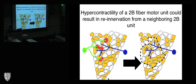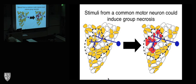So how could this happen in Duchenne? Well, as I've suggested, the pathology could be due to hypercontraction of muscle fibers. For hypercontraction to occur, you need a stimulus from a motor neuron. So if an initial stimulus results in hypercontraction of all of these 4 muscle fibers, producing segmental necrosis, loss of the end plate, and the muscle fiber becomes reinnervated by a neighboring motor neuron of the same type, you will now have a larger group of muscle fibers that are being innervated by the same motor neuron. And now if you get a subsequent stimulus that's going to produce a hypercontraction, now you'll get degeneration of a larger group. So with the progression of the disease, you could produce these larger groups of muscle fibers.